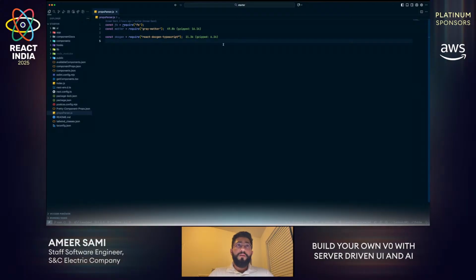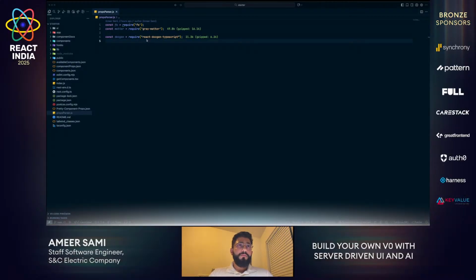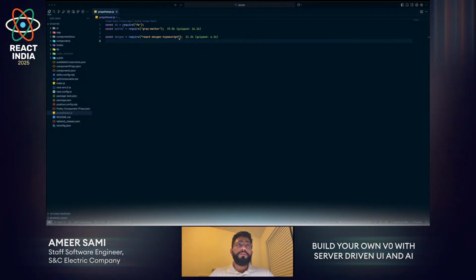I've done some very basic setup in this file, which we can see here. We're just importing the FS package, the gray matter package, which we'll be leveraging to read the front matter from some of the documentation files, and this React docgen TypeScript library, which if you haven't heard of, it's a really cool library, and we'll be leveraging this to actually parse the props from each of the components, and it will return to us a JSON object, which we'll write to a file.